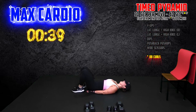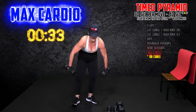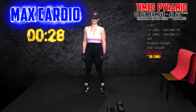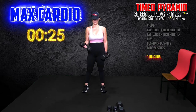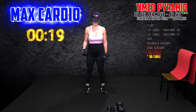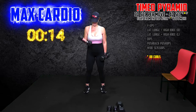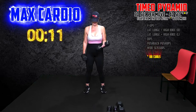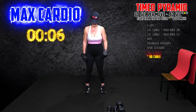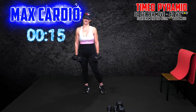Back to the dumbbell curls. Let's go. Dumbbell curls. Pick it up. Let's do it, guys. No time to waste. Come on, Melissa, you got this. Keep your elbows tight to your body. Your elbows are glued to your body. That's it. Nice. Little bend in those knees. No locked joints. Let those hips be locked. Squeeze your butt. Engage your abs. Don't let your body sway forward and back. If it does, you're going too heavy. Drop the weight until your form's correct. You got this, guys. You got this, Jerry. Come on. 4, 3, 2, 1, boom, take that break.